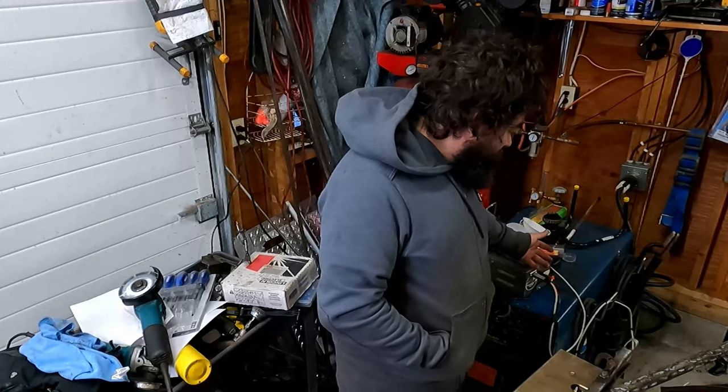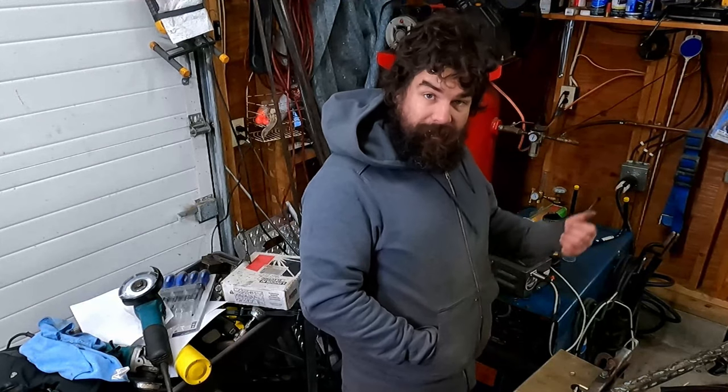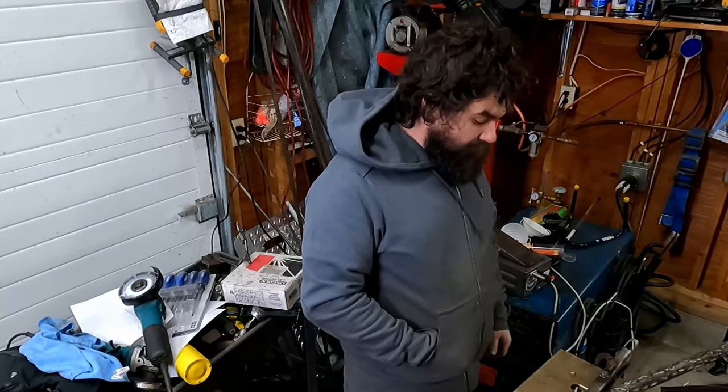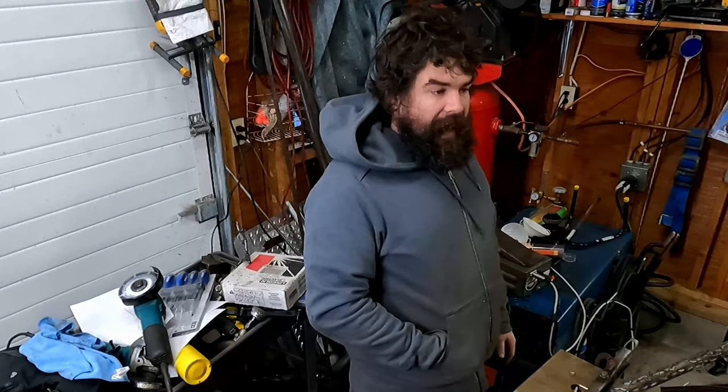Because basically, I mean, you've got this potentiometer cable running down the length of the torch cable, which has a big inducted amount of noise in it from the high frequency start. So I think that would help.